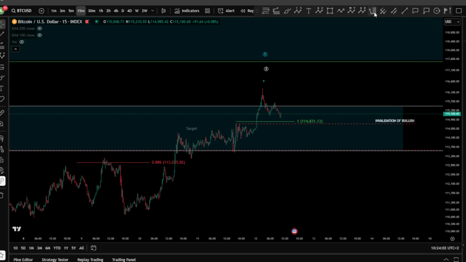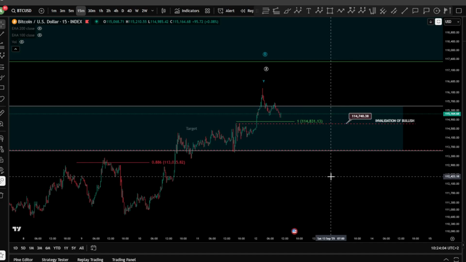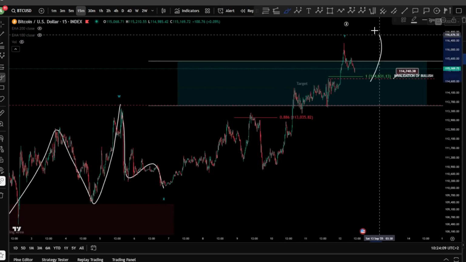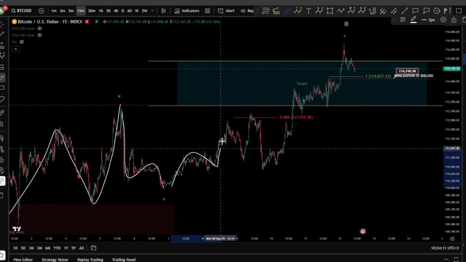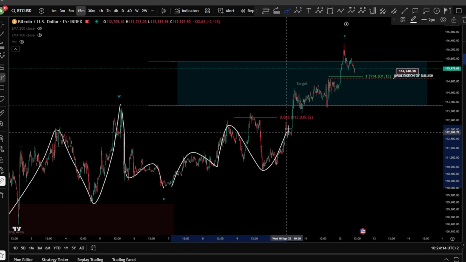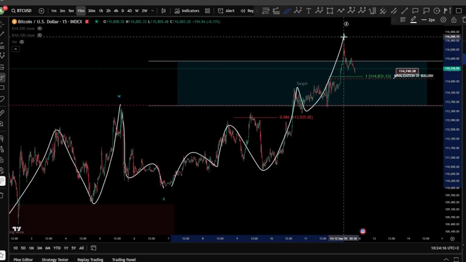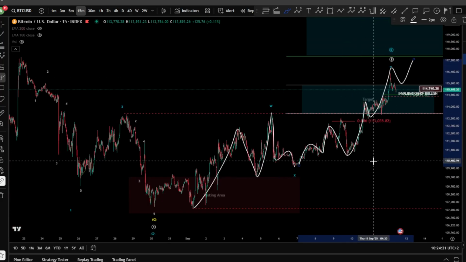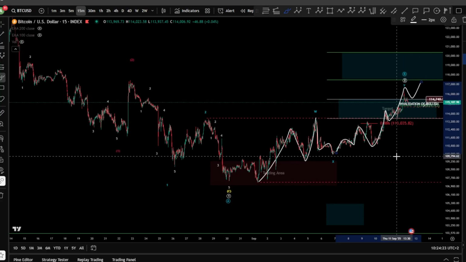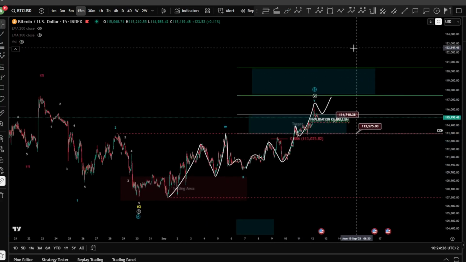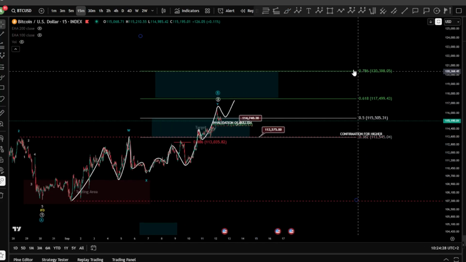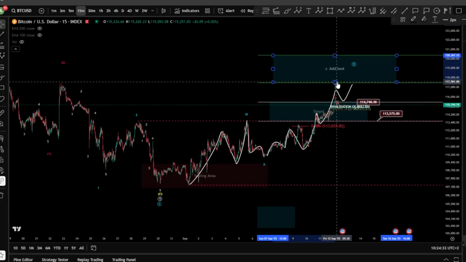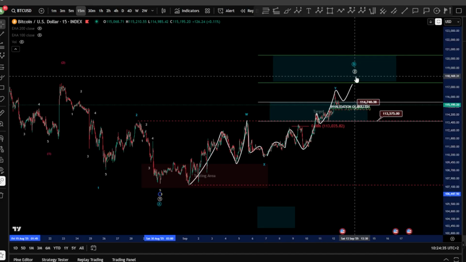Okay, so we are looking here at a potential 114k. It can of course look for higher to finish this structure, because you might be in a 1 2 1 2 here, and you've got a wave 3, 4 and a 5 that probably still need to be finished, probably even one more 4 and a 5. But let's say this is going to finish somehow like that inside the blue box, or the next blue box between the 0.618 and 0.786 for Bitcoin here, and it's going to finish this potential wave 2 there.